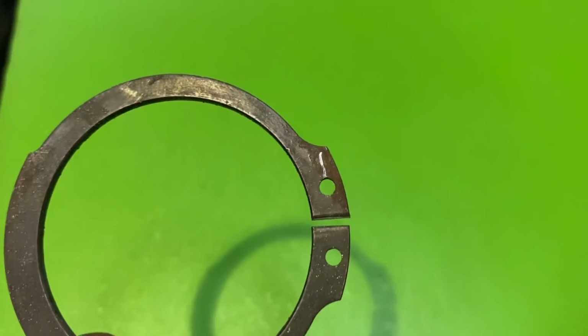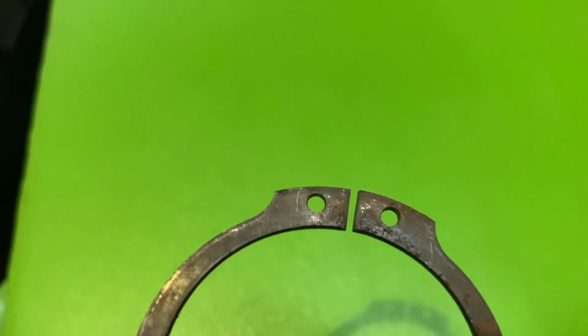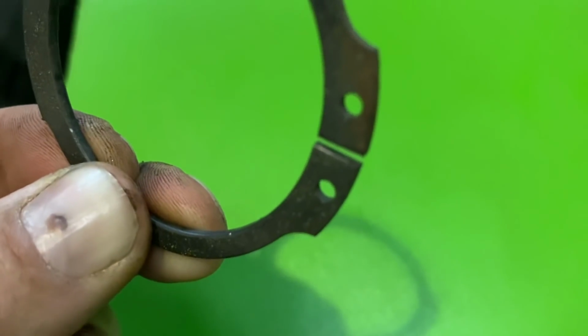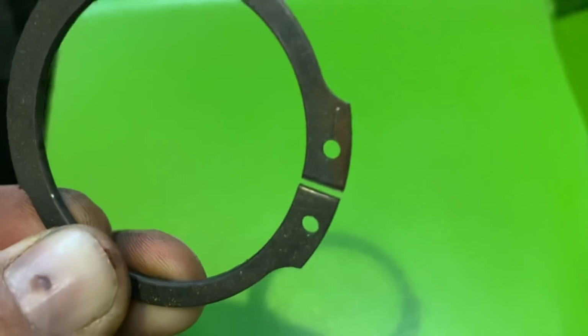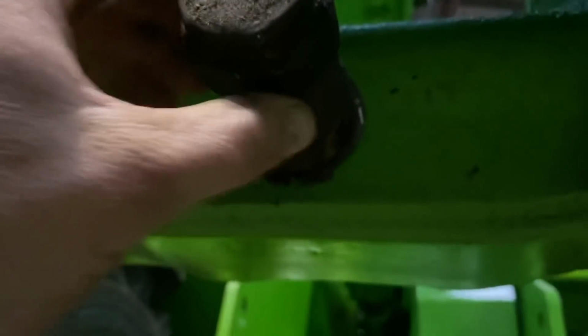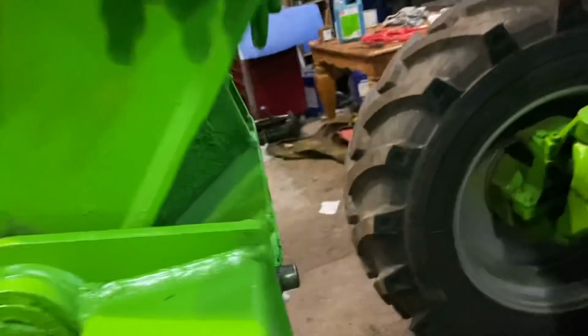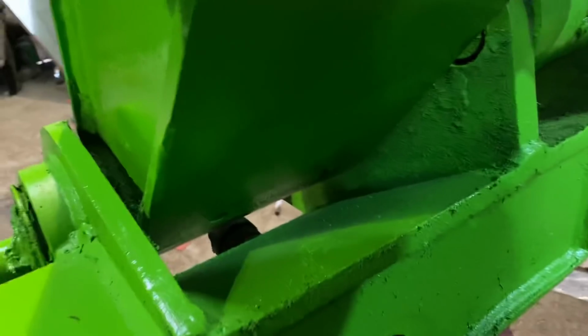Little known fact about circlips is, the holes on one side are bigger than the other, and the holes are slightly tapered to allow the grips to stay in and not fly off. There we go, now that's fitted in. Circlip's holding it, just needs the hydraulic pipe putting back on when I can find it. I have to flip the carriage flat because I didn't have enough hands and it kept falling out the bottom, but that's now the hydraulic locking pin.